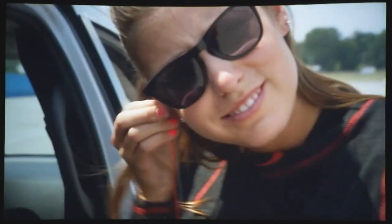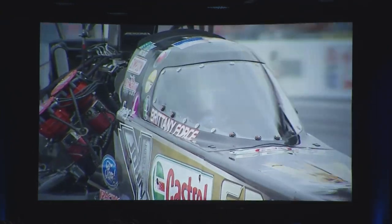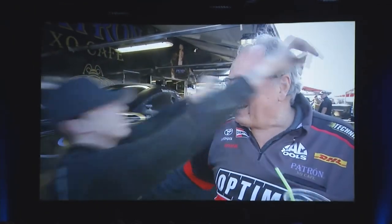Everybody at SEMA has a different dynamic of looking at Shirley and appreciating what she's done in the sport. One panelist competed in the NHRA series and won the championship in 2010 in a funny car. Being able to race with individuals who got to race with Shirley — hearing stories, seeing her at the Winter Nationals — made her feel a sense of home. When she first fell in love with NHRA drag racing, she went to the Winter Nationals in Pomona at age 16, having seen it on TV, and absolutely fell in love with the funny cars.